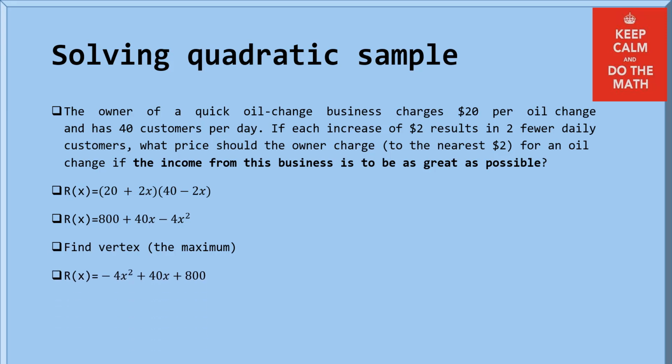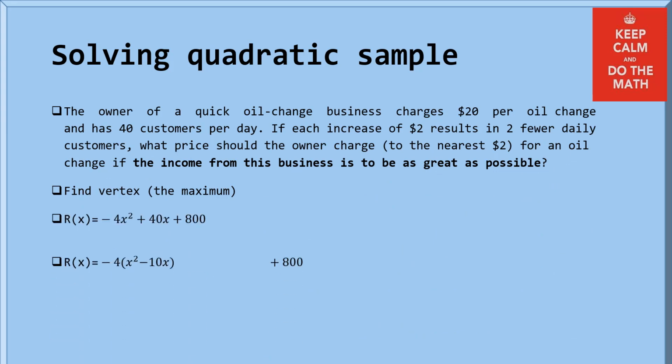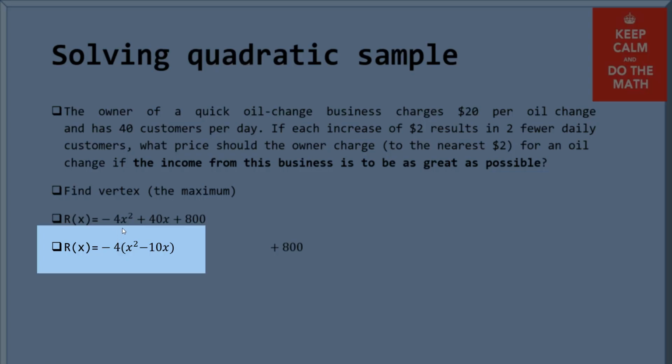So, first thing I'm going to do is rearrange my equation. So I have my x squared first. So to find the vertex or the maximum, I'm going to take my equation and put it into vertex form. So the first step that I have done is I have slid my 800 over to the right a little bit, so I know that I'll be working with this in a few minutes. In the meantime, I'm going to factor -4 out of the first 2 terms. So I have -4 times parentheses, x squared minus 10x.